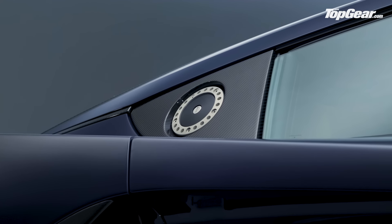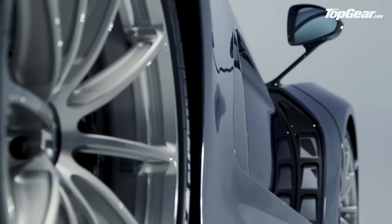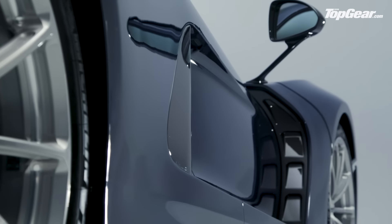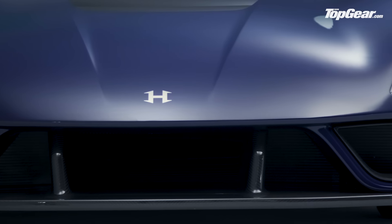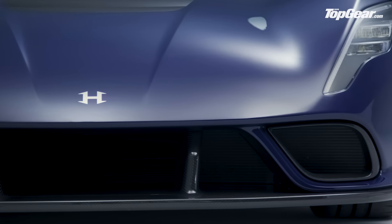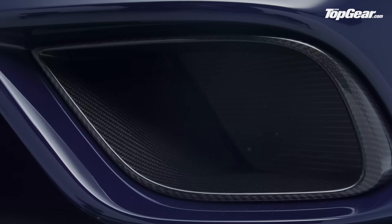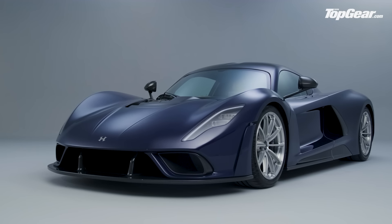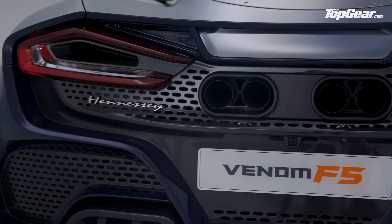Let's focus on Track, Drag, and F5 V-Max modes. Track tweaks all the usual ESC, traction control and braking parameters and dials them up over Sport. In Drag mode — the exact setup is to be confirmed — it's all about controlling the power to get the best launch off the line. It's a rear-wheel-drive car, so the plan is to raise the nose via the hydraulic lift to tip the weight back and improve rear traction.